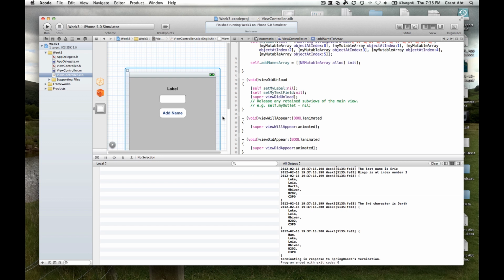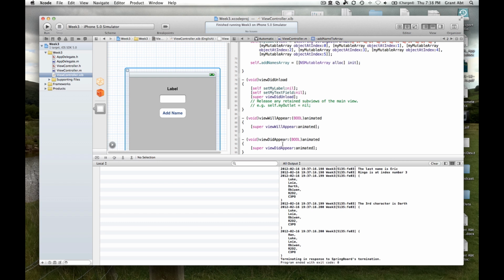Okay, and that's all I wanted to show you this week. So we talked about NSStrings and how to manipulate strings, and then NSArrays, which are a collection of objects, and how to initialize an array, put some objects in it, and then get those values back again using methods like objectAtIndex, count, lastObject, indexOfObject, and then finally NSMutableArray, which is a class that allows you to change the size of the array and change the objects that are in the array.